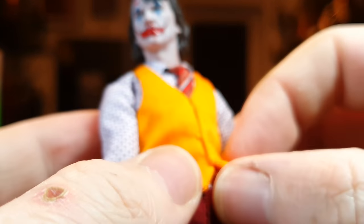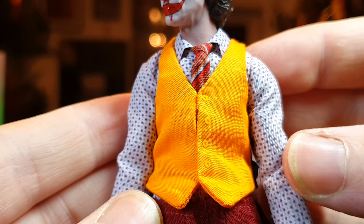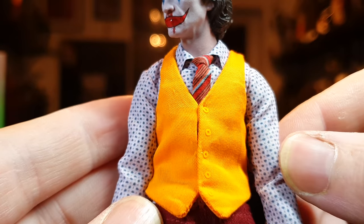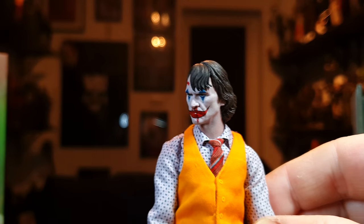Is it Velcro or how is this put together? I think it's actually stitched together. I think it's stitched at 3 points. 1, 2, and 3. So that's not coming apart, so that's good. Excellent.